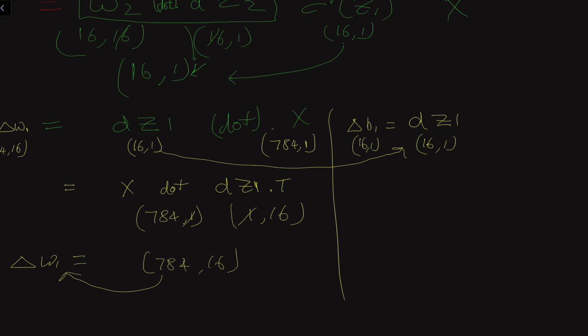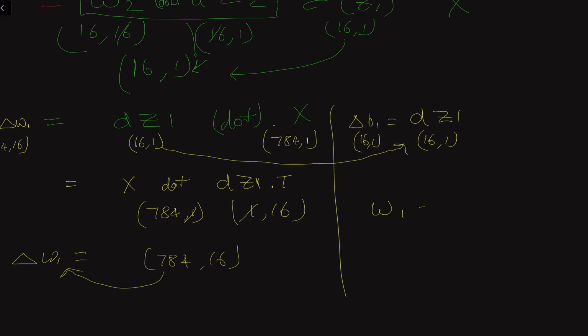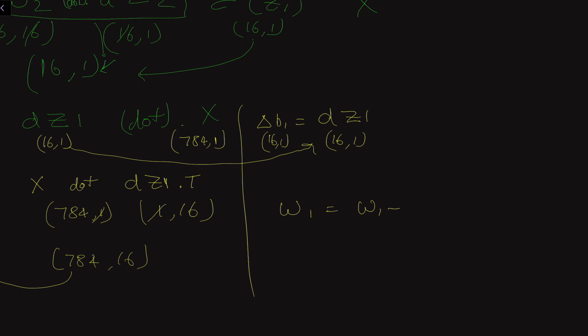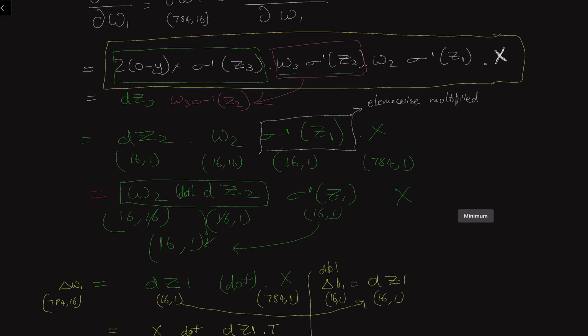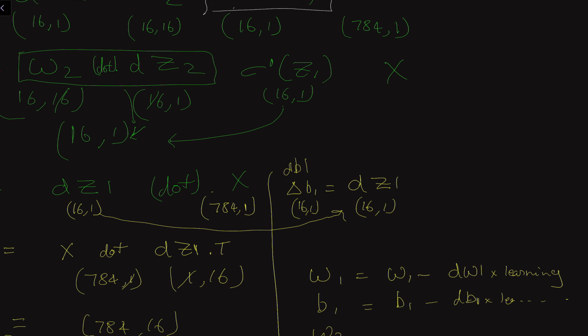All right, we have successfully derived everything. We have the gradients of the weights. Now we just need to multiply these with a learning rate and subtract it from the original weights. Okay, what we're gonna do is W1 equals W1 minus dW1 into learning rate. And similarly for B1 we're gonna do B1 minus dB1. This is dB1, by the way. Those are just variable names. The triangle is just d, okay? Just think of it like that. And into learning rate, the same thing. So W2 will be a similar thing. We've derived everything. What I'm going to do is write it in a block so I can just look at it while I'm coding, so it'll be easier for me to do.